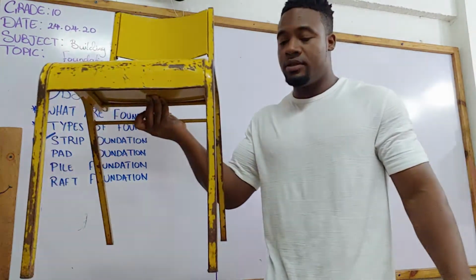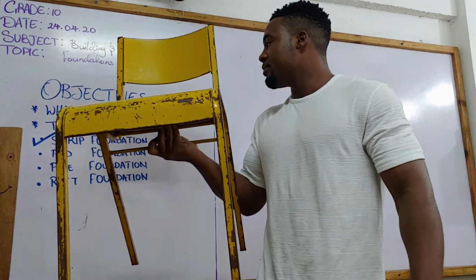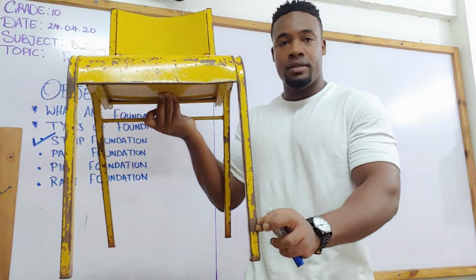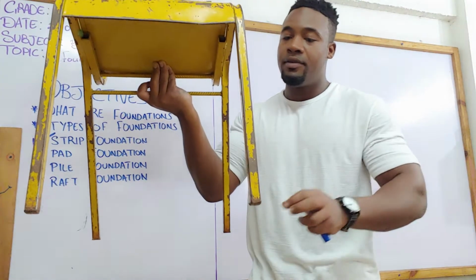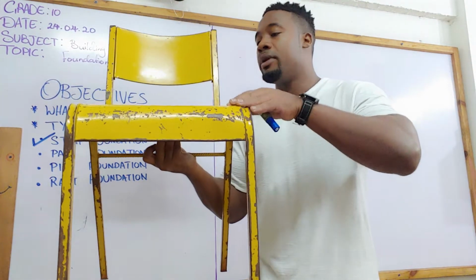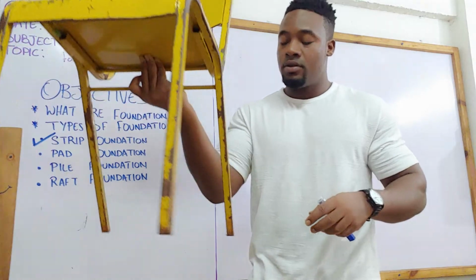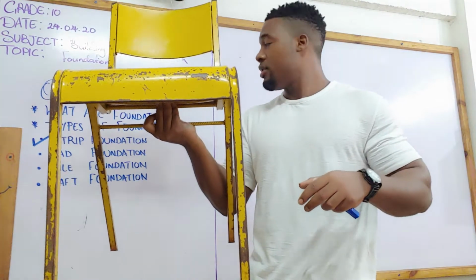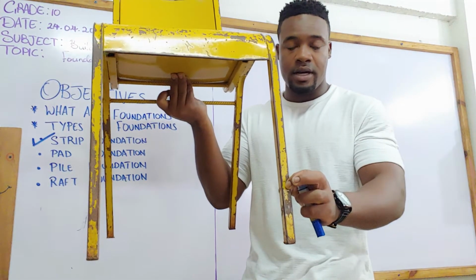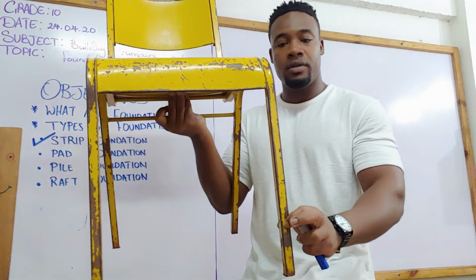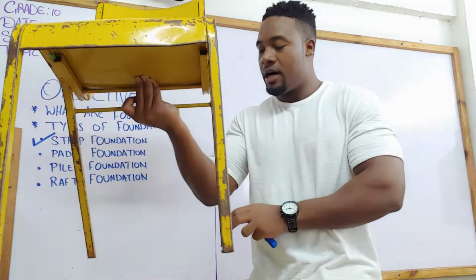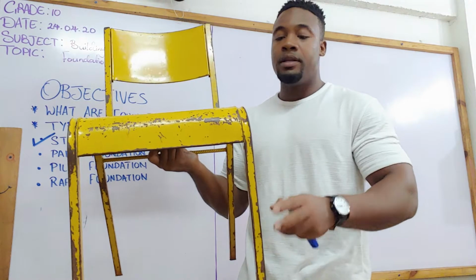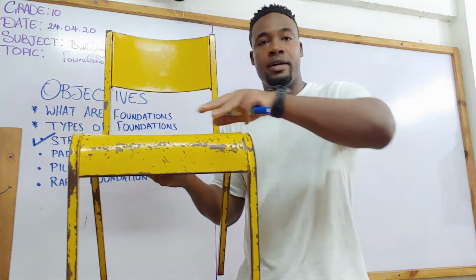the pad foundation is structured in such a way that it is isolated. So what that means is at each point you would have a separate pad foundation rising up to hold up an entire structure. So this chair would be resting upon four pad foundations. The pad foundation comes up out of the ground, and from each point you would have a column being erected from the ground. And upon these columns, you would have your building or structure.